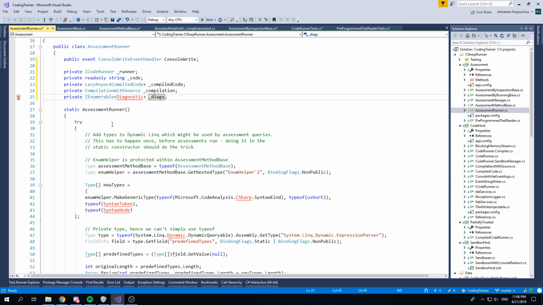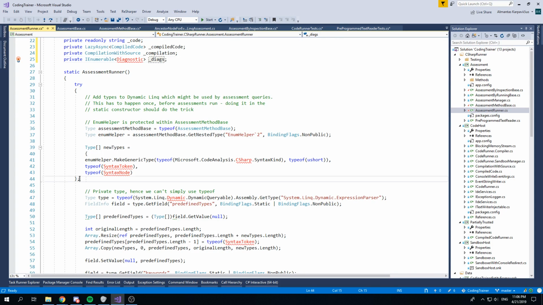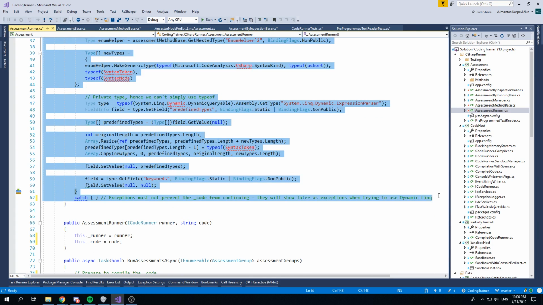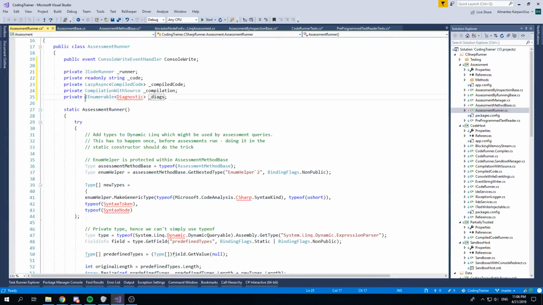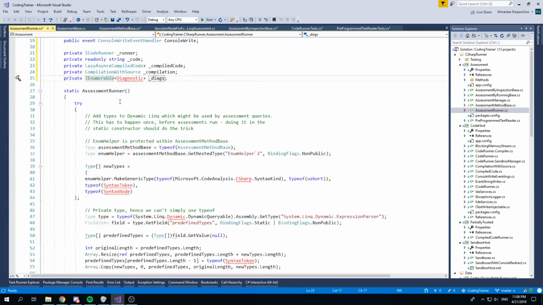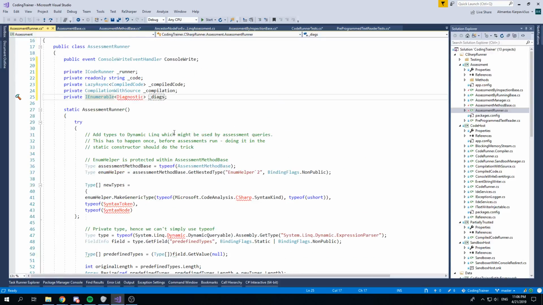All right, assessment runner, static constructor, that's fine. Now, this is definitely too big of a constructor. I'm not saying it does too many things, but the problem is that all of those are raw, and comments are needed to clarify what's going on. I think we could make this more readable by splitting it a bit.